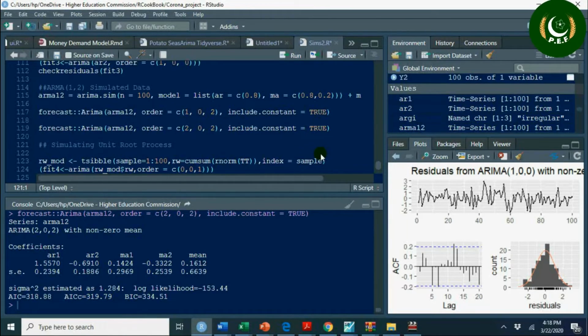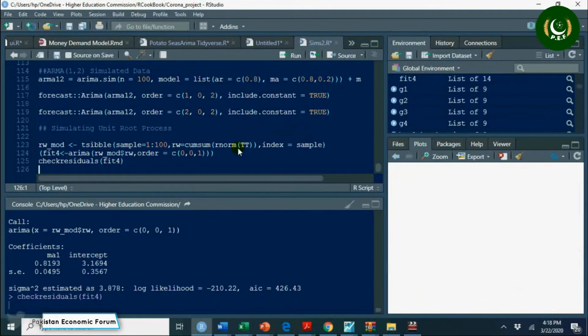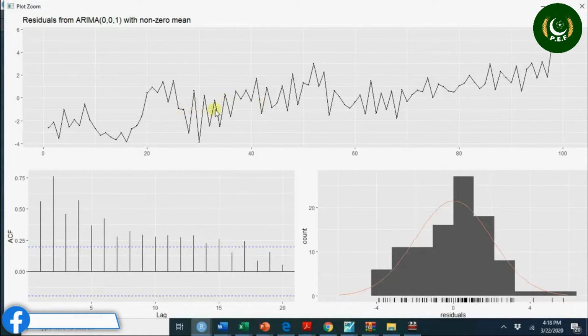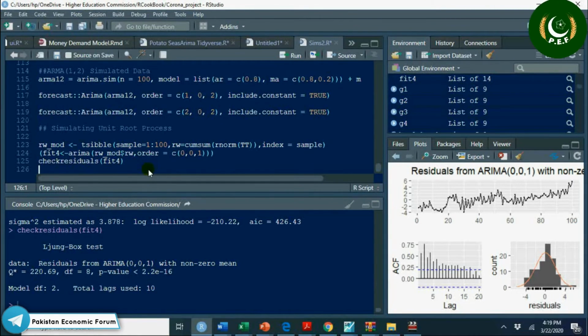The last thing which I am going to discuss here: if you have a random walk model, as I mentioned earlier, you fit an ARIMA model, and in this case what is the behavior of the residuals? You see here your residuals are not well behaved. That's the name of the game: if your series is non-stationary and you apply some model, its residuals will not be well behaved. The residuals which we have seen in previous models were well behaved, but here the residuals are showing a clear trend, and the autocorrelation function of the residuals is above plus or minus 2 standard errors. Therefore we assume that this model is not the correct one, and you need to take differencing or detrending or something else.